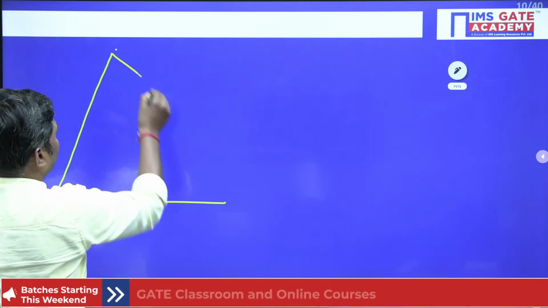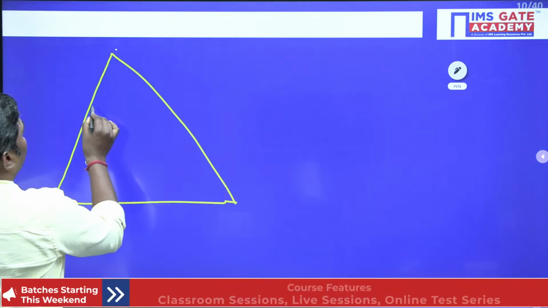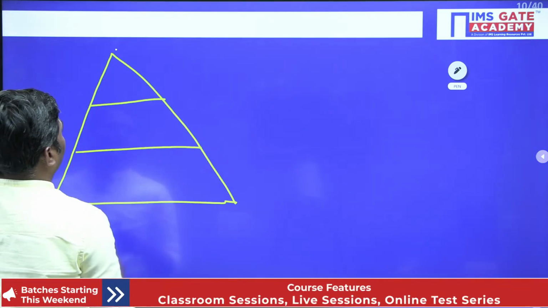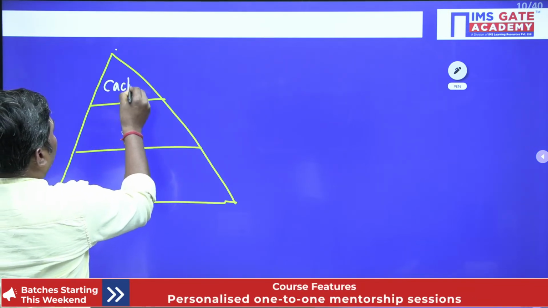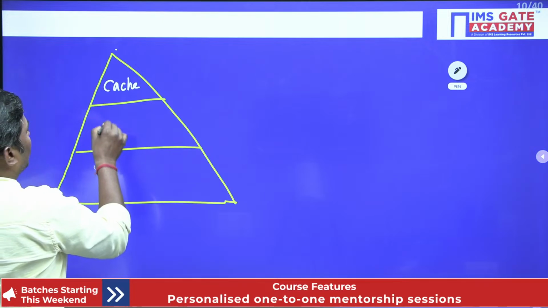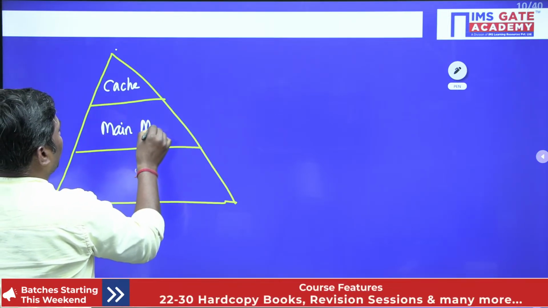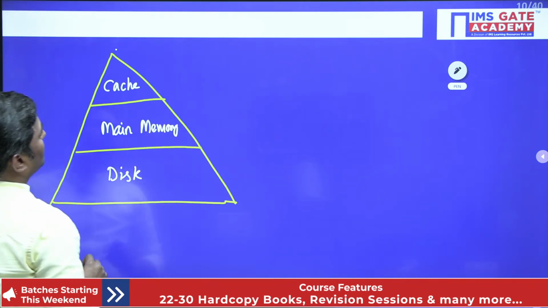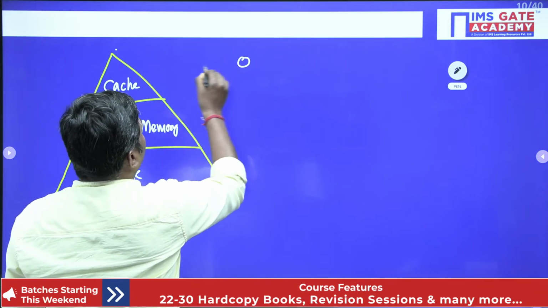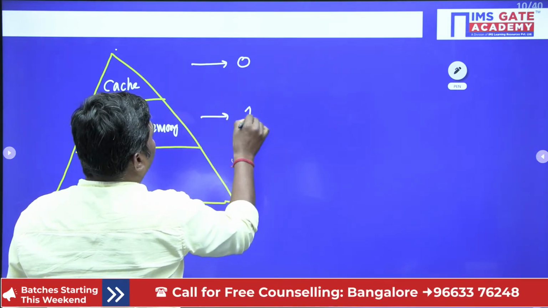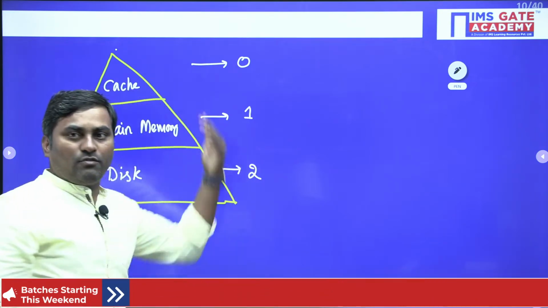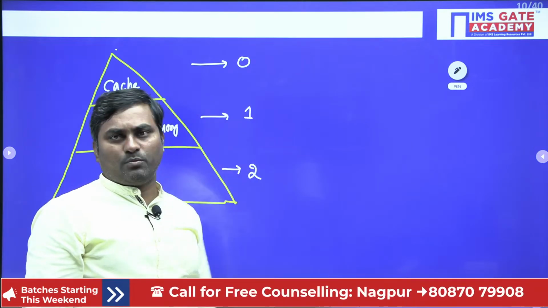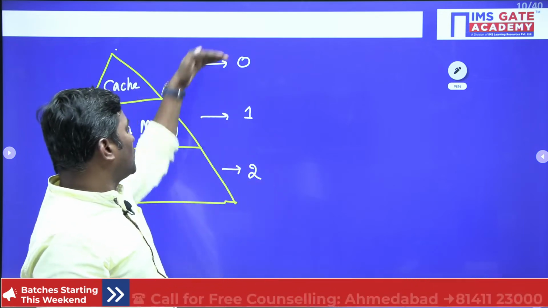See, all of you. This diagram shows that I'm dividing it into three parts. Here is the cache memory. Please understand, I'm placing cache memory at the top of the hierarchy. Then the next level is main memory. Then last is the disk, the magnetic disk. We can say level 0, level 1, level 2 memory. Levels start from 0, 1, 2, 3, or you can start from level 1, 2, 3 also, depending on the number of levels. I am writing 0, 1, 2 like this.